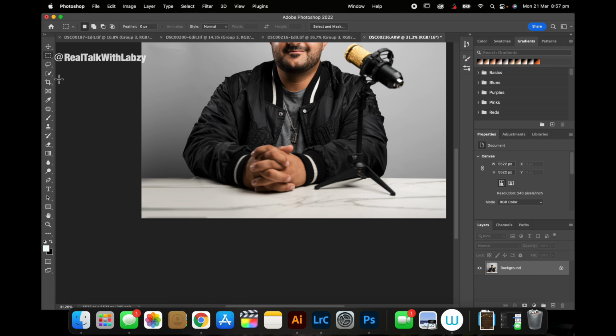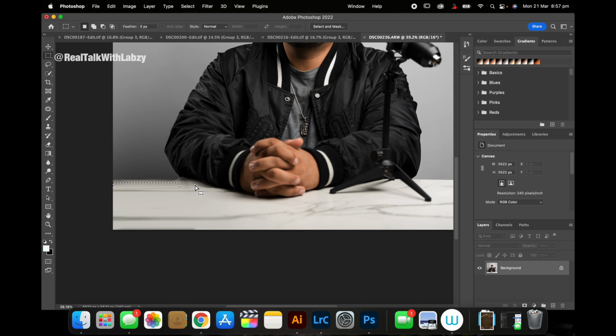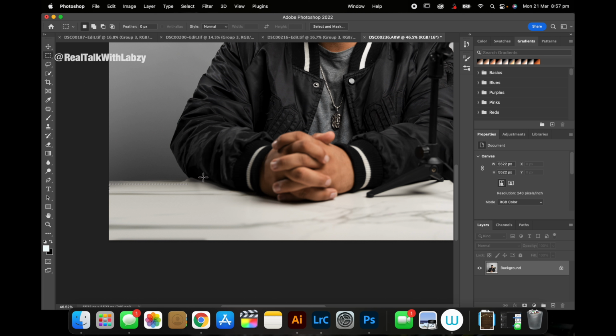So I might actually have to raise that a little bit. I'm going to draw just before his arm sort of ends there, Command T, and we're just going to drag this up to again just define that line even more strongly. Command D to deselect.